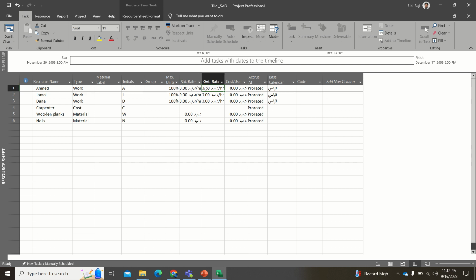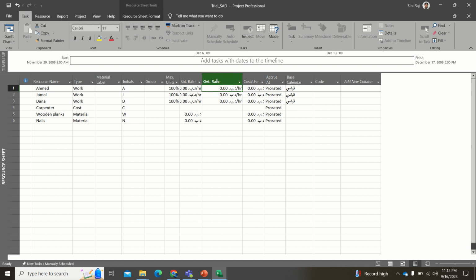For Ahmed, say we are paying almost, since he is the head, 30 BD per hour. For Jamal, who is an apprentice, we could say 25 BD per hour.